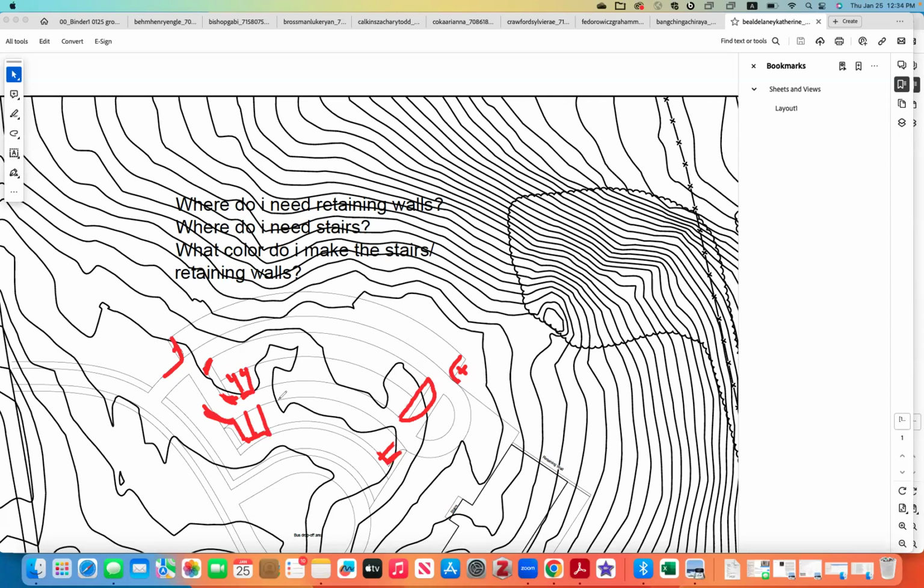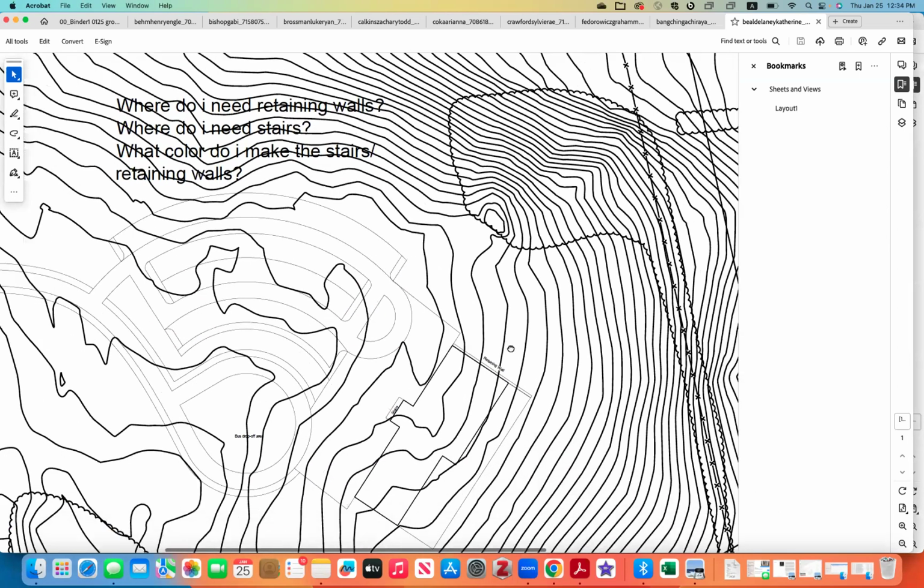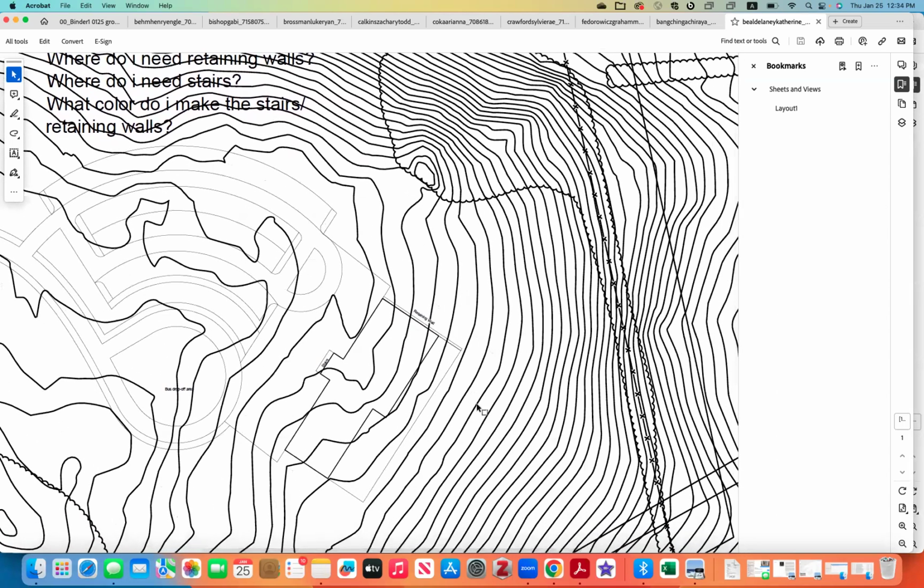And you said you went over the retaining wall and stairs locations. What color do I make the stairs and retaining walls? I'm not sure if you meant in the plotting style or in the CTB file. I think 235.ctb has stairs and retaining walls, right? Do you guys remember? Okay. Yeah, you follow the 235 CTB file there. Retaining walls, the location of that, it's correct. If you have stairs, then you make some space for the stairs and your retaining walls are outside there.